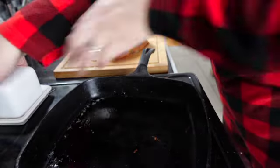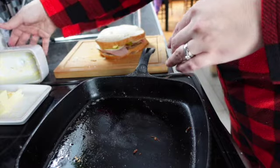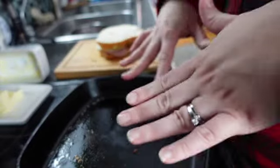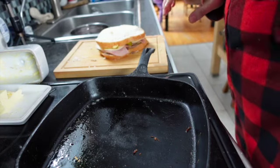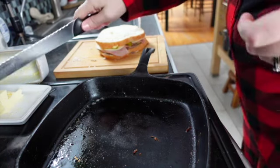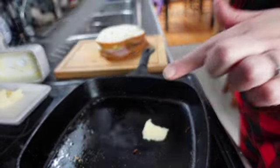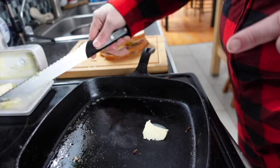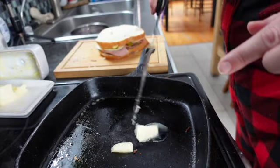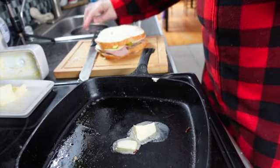Okay, so we have our cast iron pan. I'm gonna put some butter in it. This is from when I made a sandwich earlier, so there's still some crumbs and stuff in there, but that's okay. I made one for Steve earlier, so here we go. We're gonna put the butter in it. You can butter the bread and just put that in there, but I find it hard to butter bread once it's already in a sandwich, so I'm just gonna put the butter in the pan and lay it in that way.